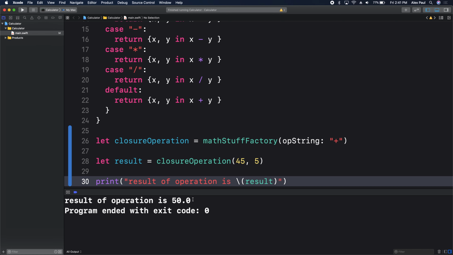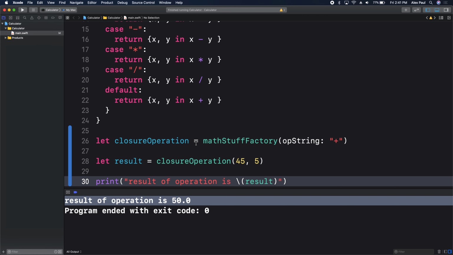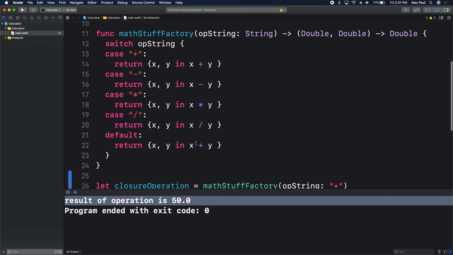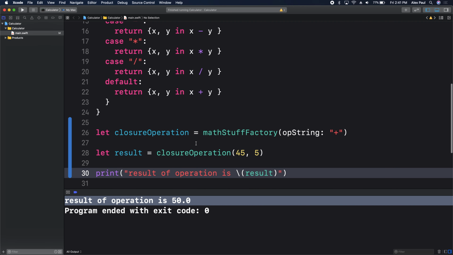Now we see result of operation is 50 as expected. So our math factory works. Of course, we have more code to write here. The user needs to input what they need to input here. They input 5 plus whatever. You have to see what operator they entered, right?